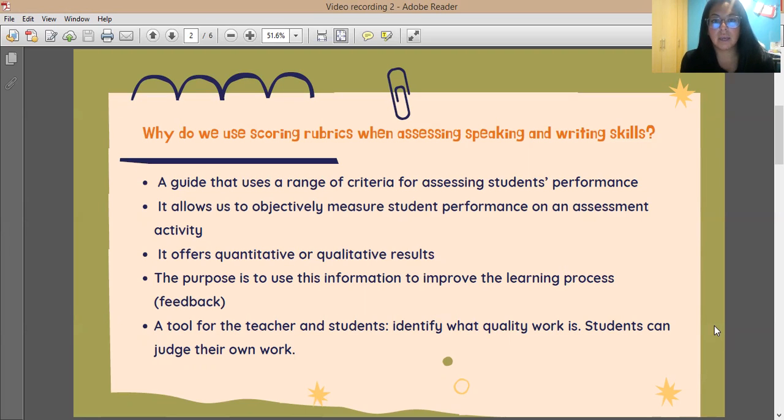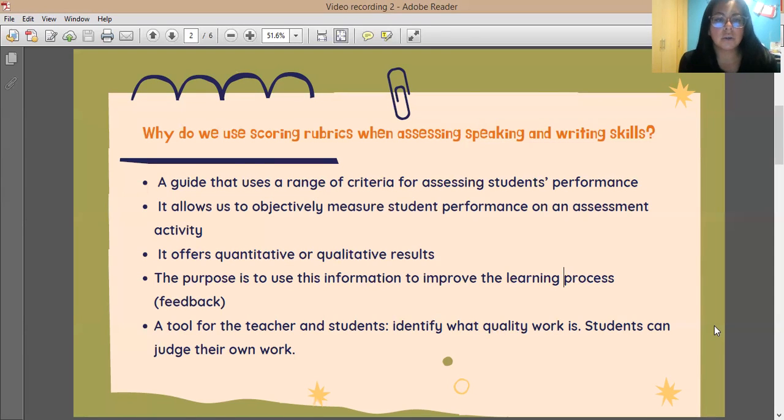And we cannot do this because when we assess, we gather information to know and to analyze and to make decisions related to the students' performance, and we cannot do this by subjective opinions.